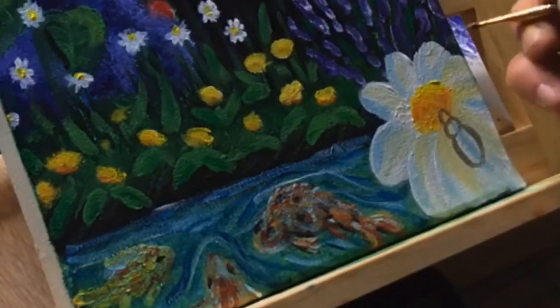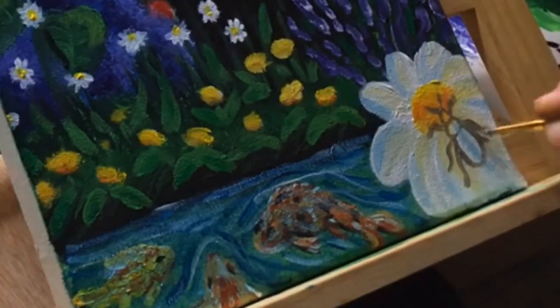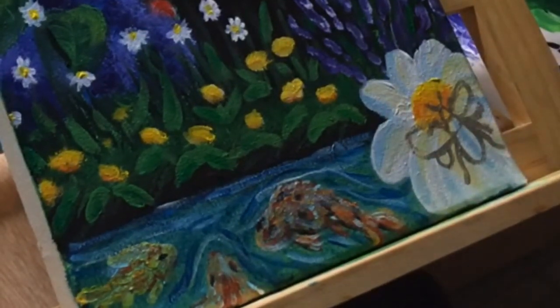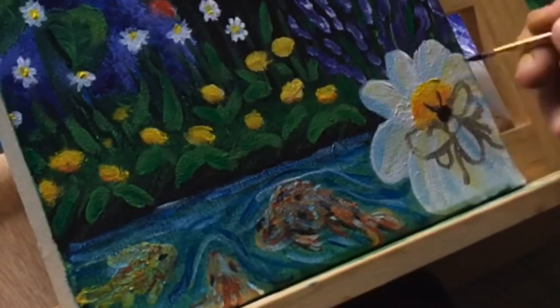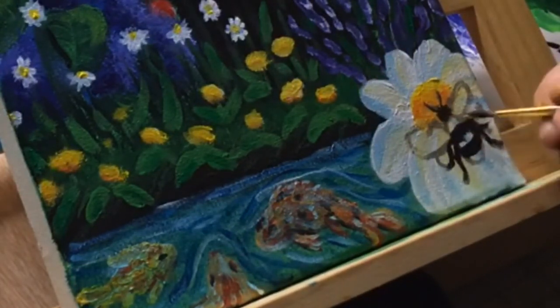Here's the bumblebee, which almost became a spider, which, you know, I don't think a pretty spider would have looked bad, but I already had bumblebees going on in this painting, so I felt like one closer up would work best.